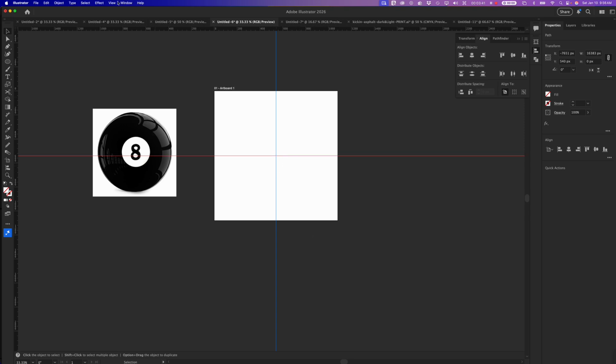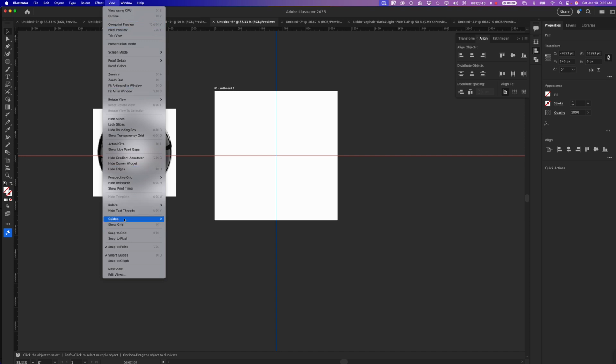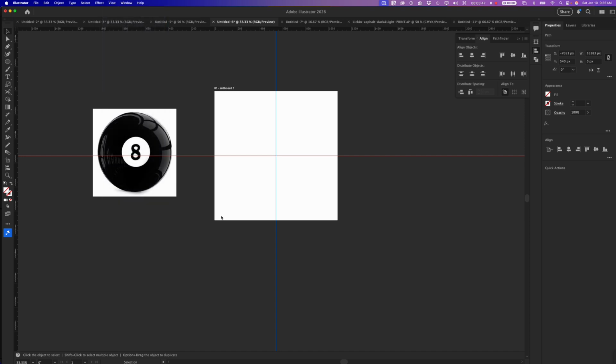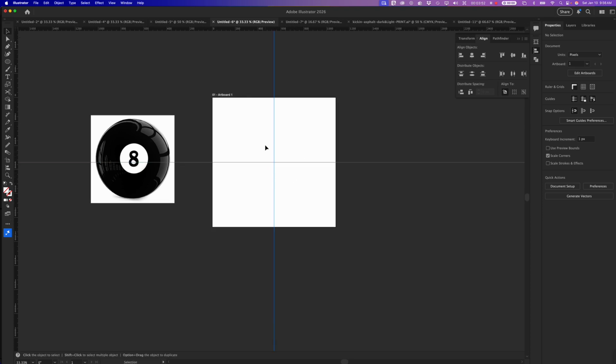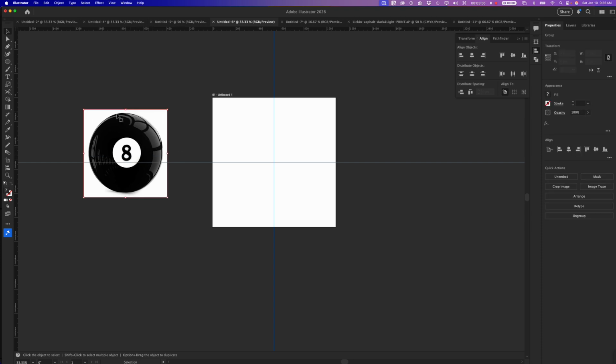So now I'll go back to my View menu, Guides, Lock Guides. Now I can't move these around. So there's my first step. Second, I'm going to create my two shapes. Basically, when I look at this, I can see that I have one ellipse, a second ellipse, and then this number 8, which we're also going to create, although not spend a lot of time on it.